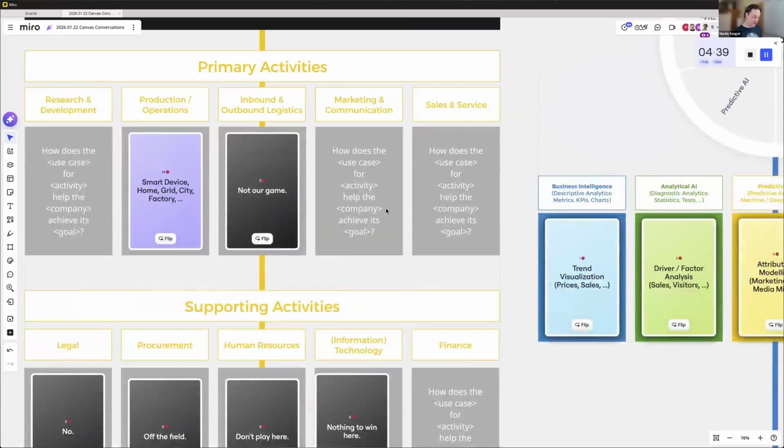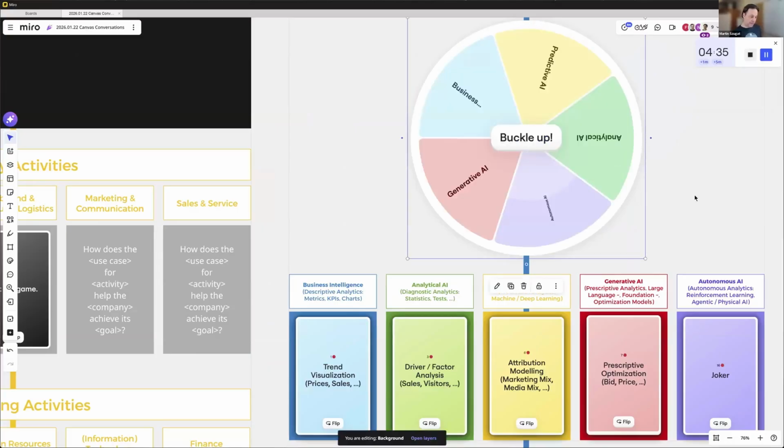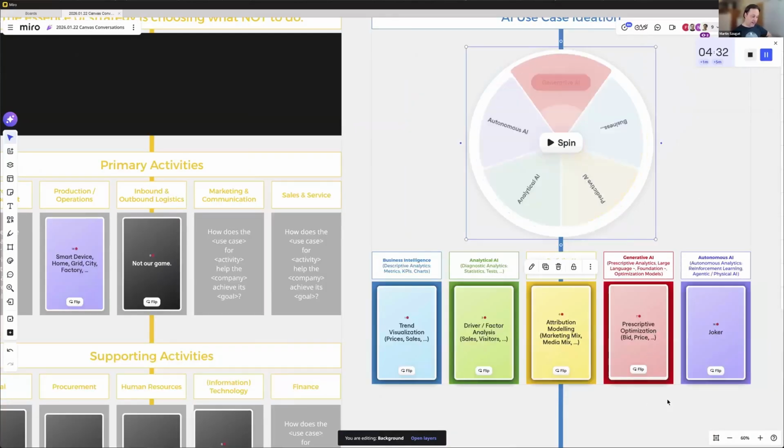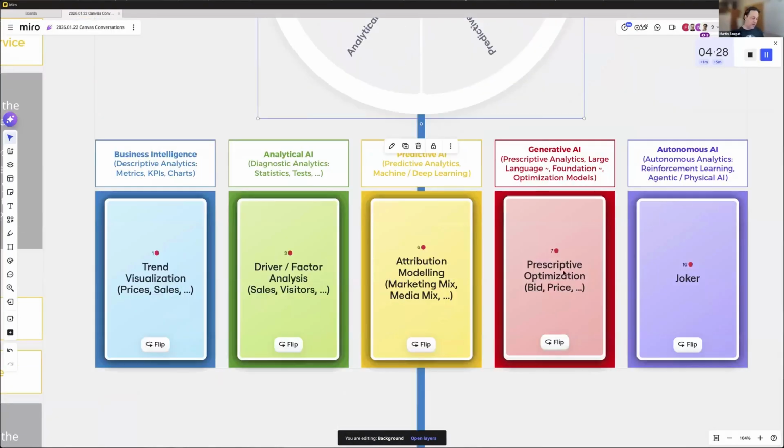Then let's move on. We have a few minutes left. So generative AI. We want to do prescriptive optimization, so price recommendations or bid optimizations. Do you have an idea how Nestle could use it to increase sales?